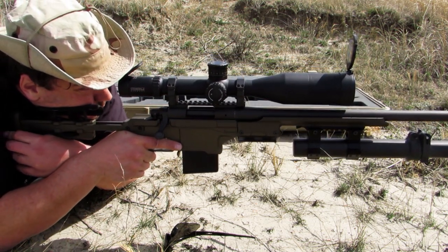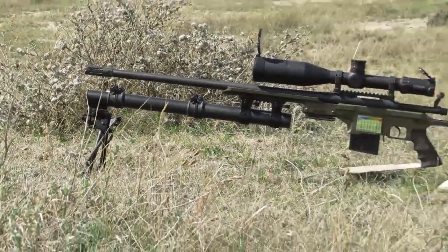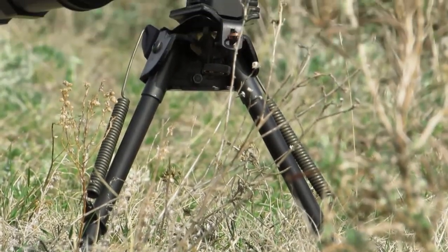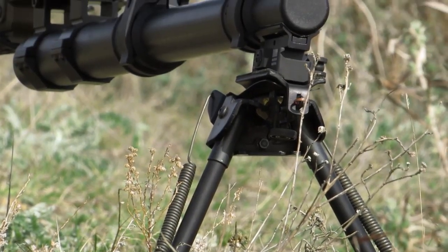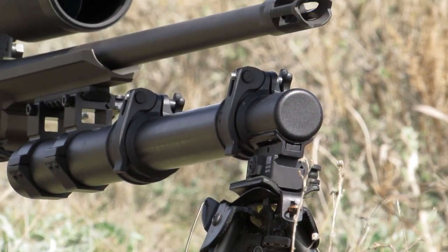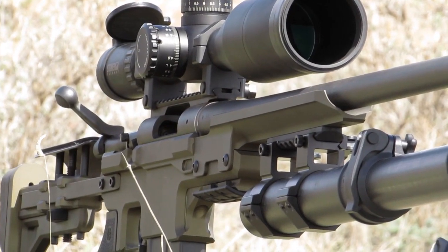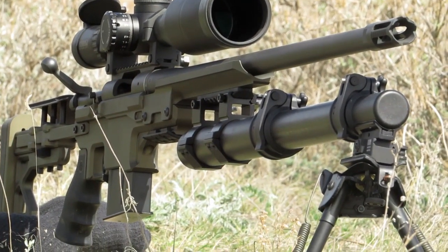So when you move the fulcrum way, way farther away from you towards the muzzle of the rifle, because this thing is extendable, you're going to find that you have a lot more forgiveness in terms of wiggling around the rear end of the rifle, the toe of the rifle, and it's not really translating into a lot of movement on the crosshairs. And I mean, understanding these things intuitively and mechanically and mathematically is one thing, but it actually did surprise me when I finally got to lay down behind this thing.